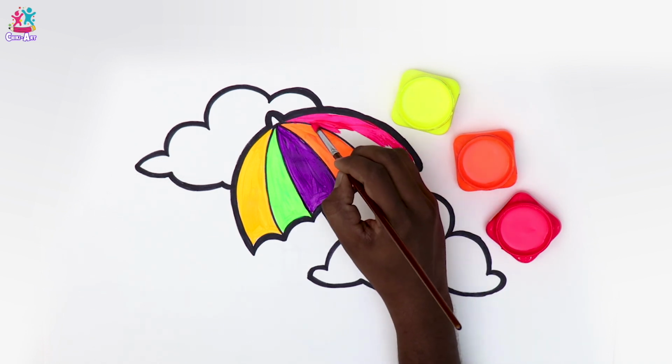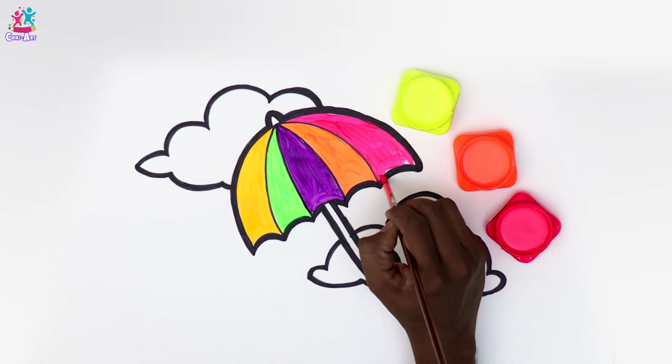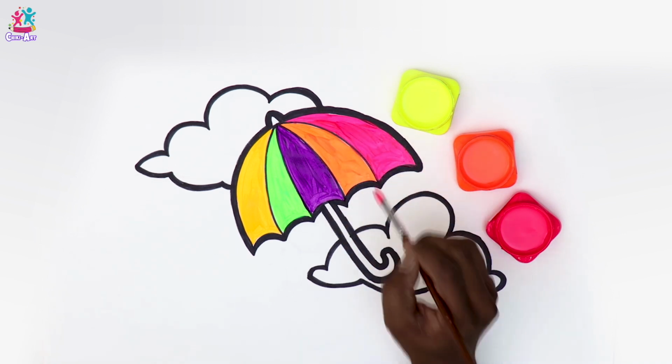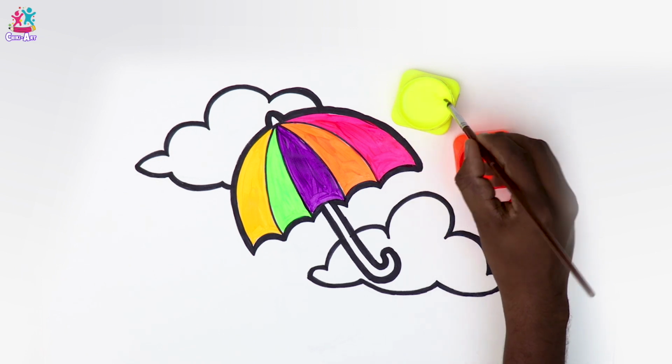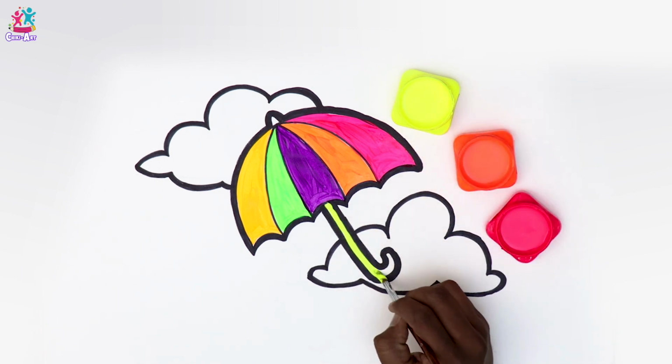We're almost done with our umbrella. Keep it up, you're doing really well. There, now let's paint the handle. Fluorescent yellow. Fantastic.